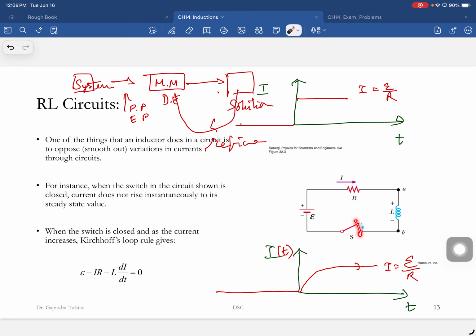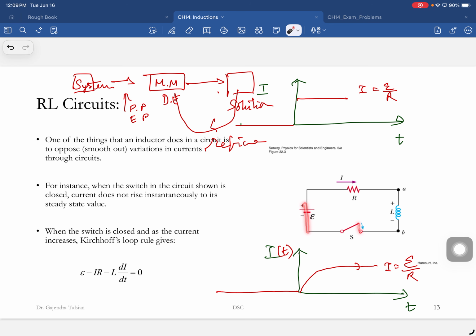Okay? So the principle that we'll go by is Kirchhoff's rule. One of Kirchhoff's rules says the sum of the voltages across all the elements add up to 0 around a closed loop. And that's the principle that's going to give us this mathematical model. So the principle that is going in is Kirchhoff's rule, and that is giving us the mathematical model. Okay. So we'll start here.